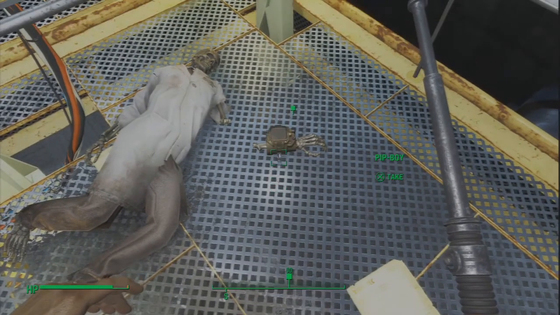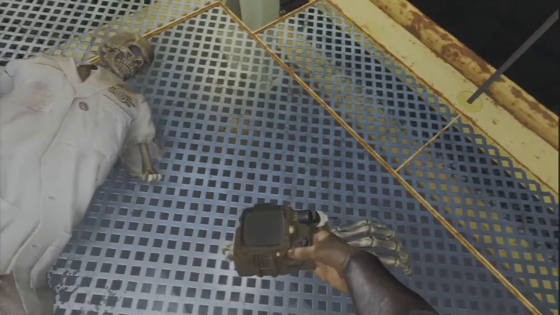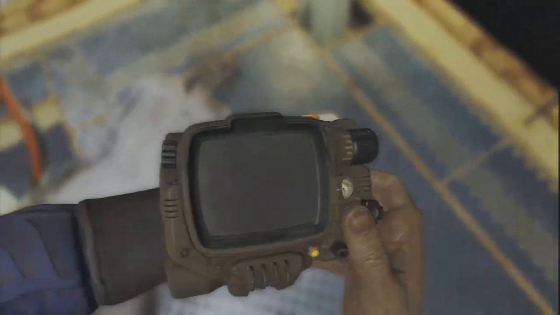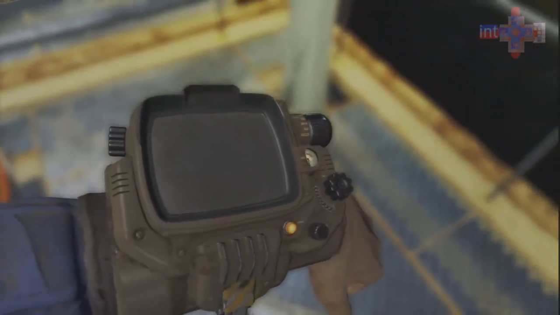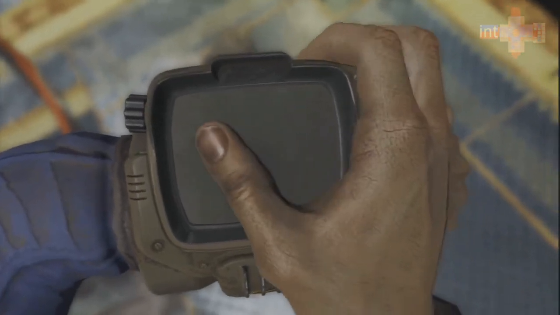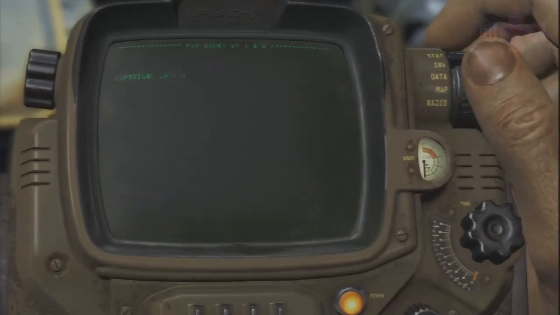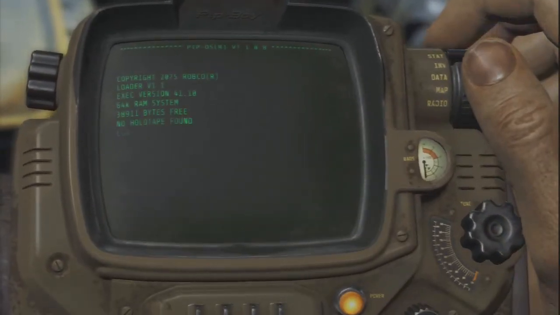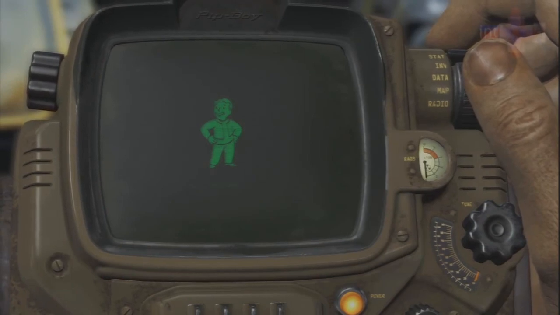Well, there's our Pip-Boy. We do need that. All right, so we get our Vault-Tec Pip-Boy. Wait, is it Vault-Tec? I can't remember if the Pip-Boy is Vault-Tec or not. All right. Exact version. 64 kilobytes of RAM. Dag on it. I was trying to read that.